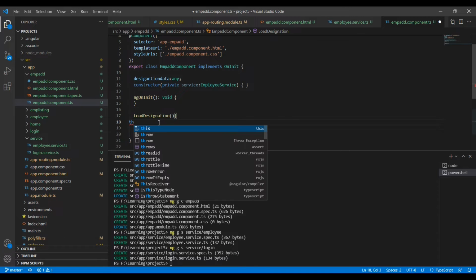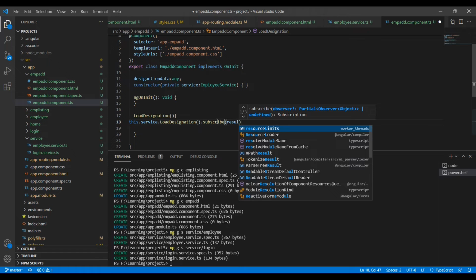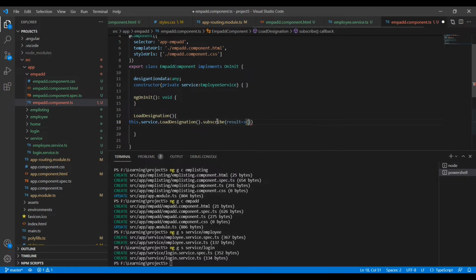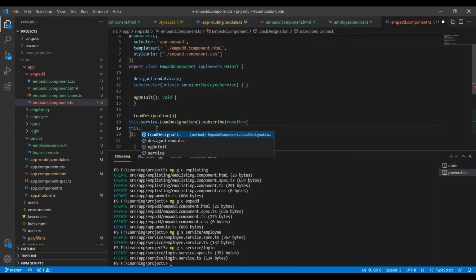And here this.service. So only one method, the loadDestination. Now we have to subscribe here. Okay, it's done. So the value whatever is coming, we have to assign to the destinationData. So the value is coming in the result side.